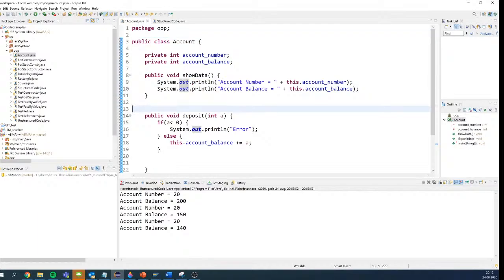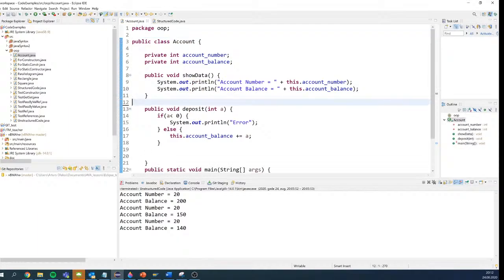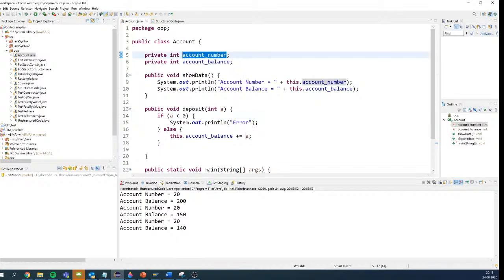And again, why do we need it? For those who use this class, they cannot access these variables directly. And why it is needed, as I described on Saturday and I'll repeat, is that in some cases we need, for example, to do a check on the input.